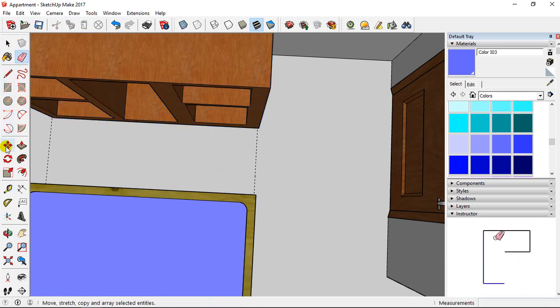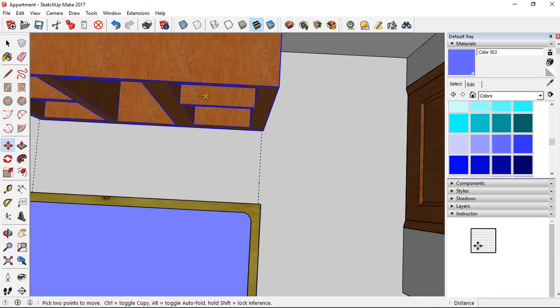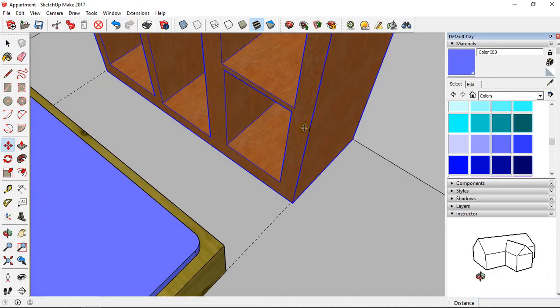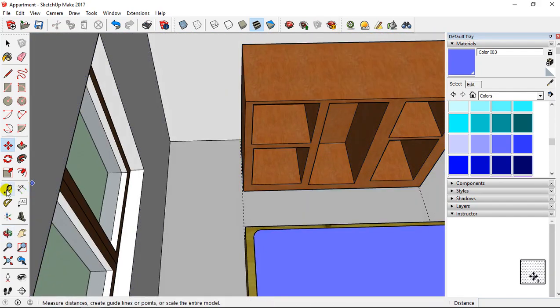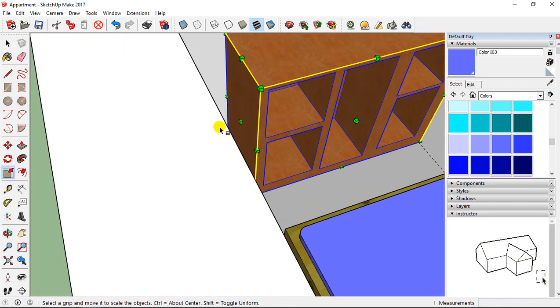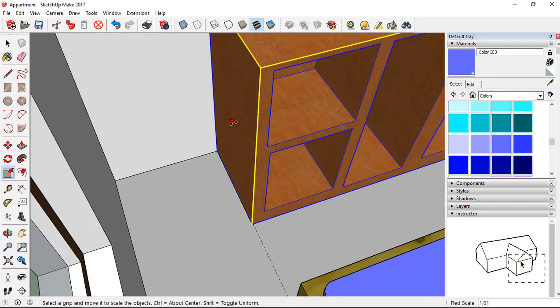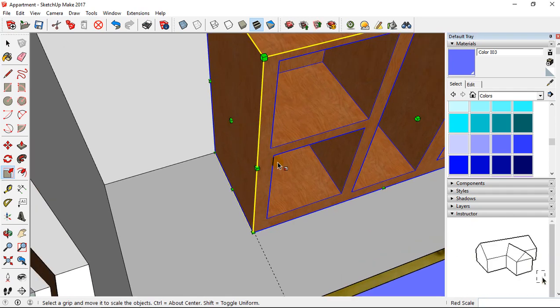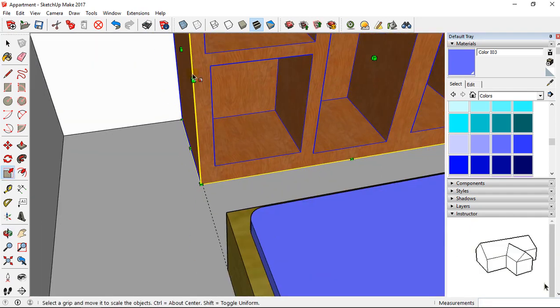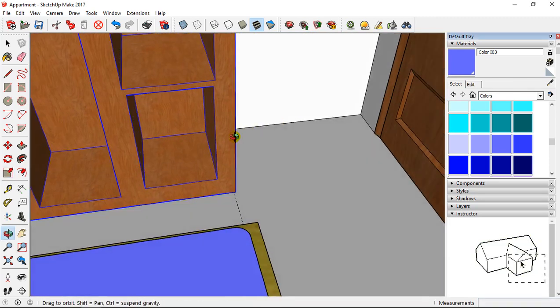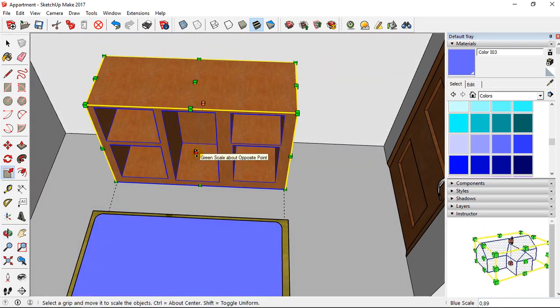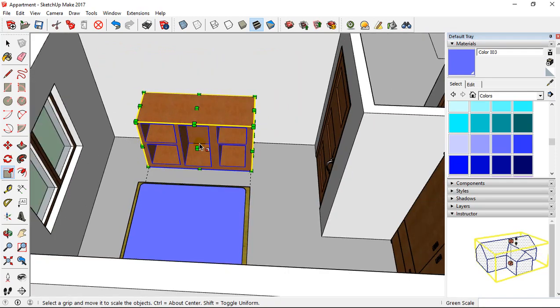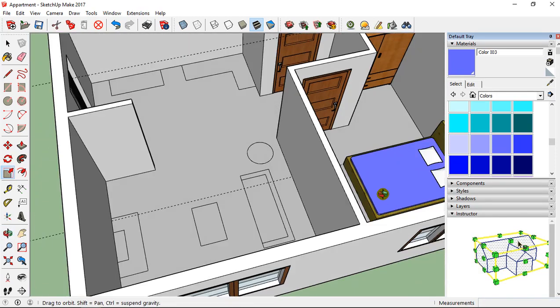And after I can take the scale tool and I go like this. And here it's okay. I can reduce the size a little like this and also like that. So now it's okay for that.